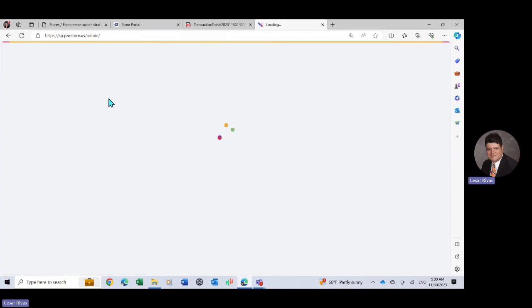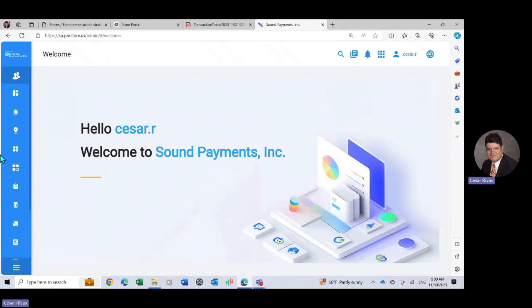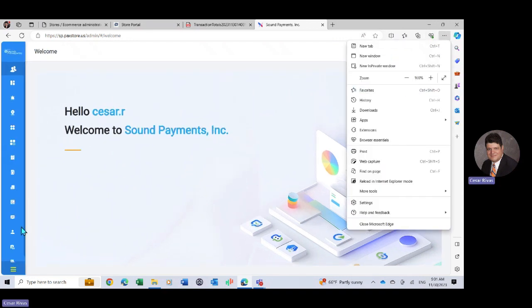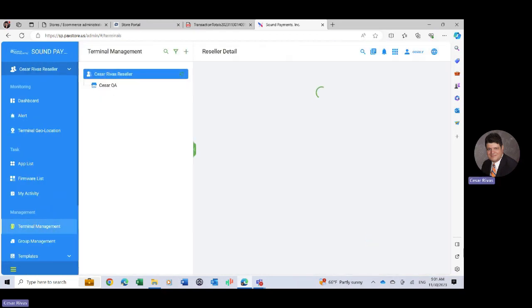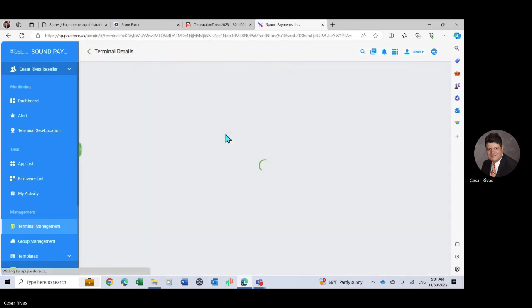Actually, this is an E700 terminal. Let me just zoom back out.